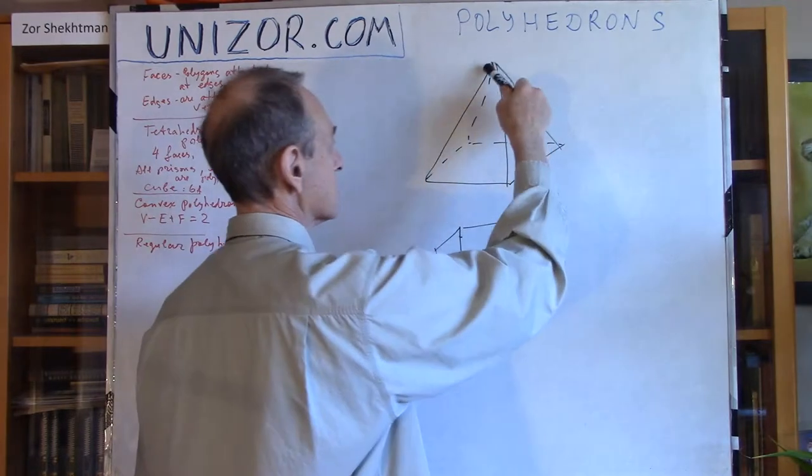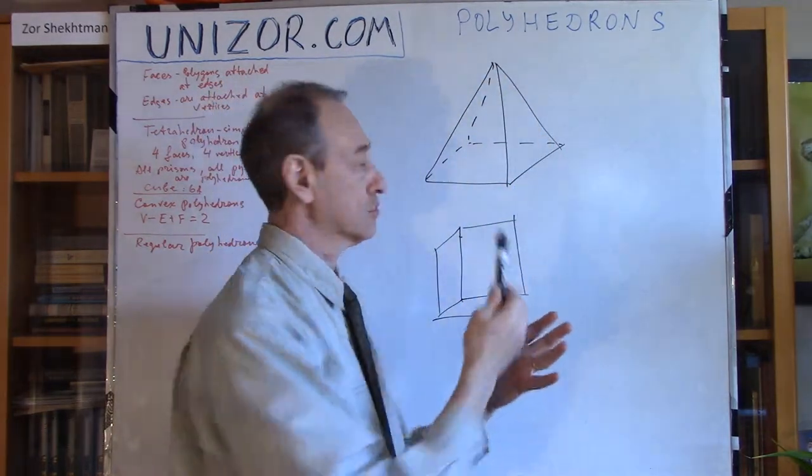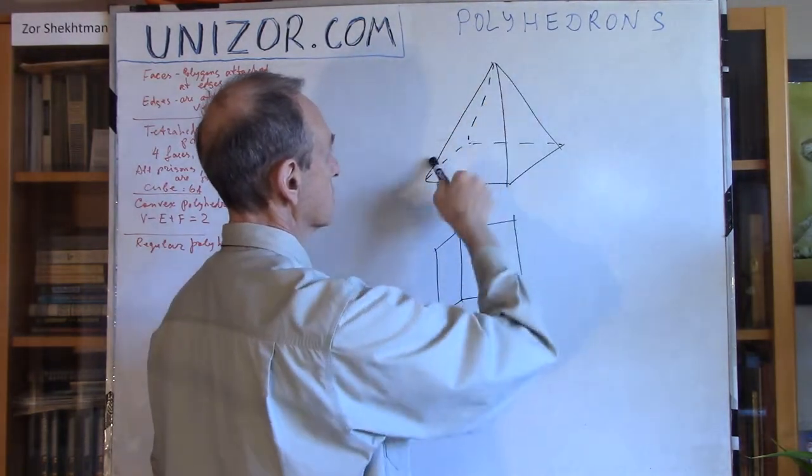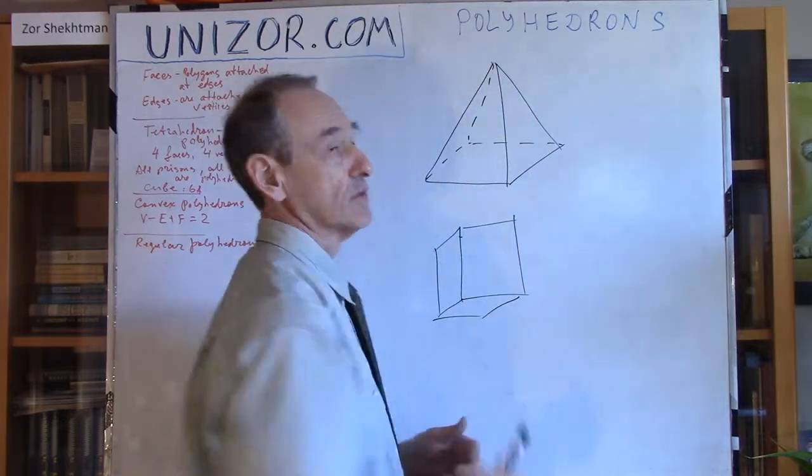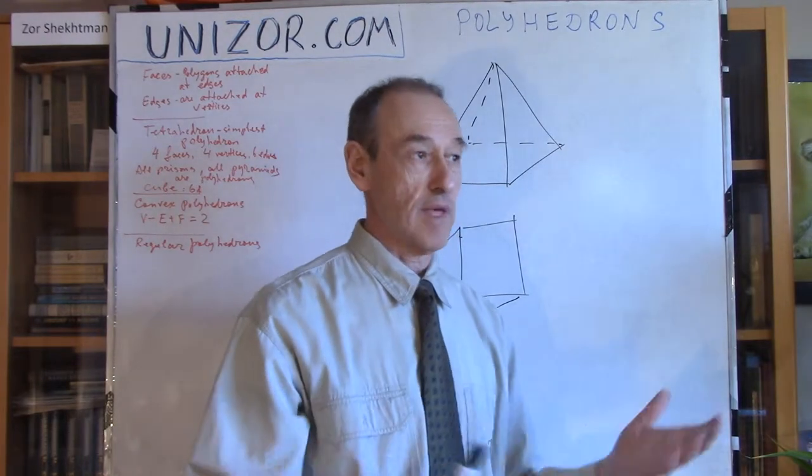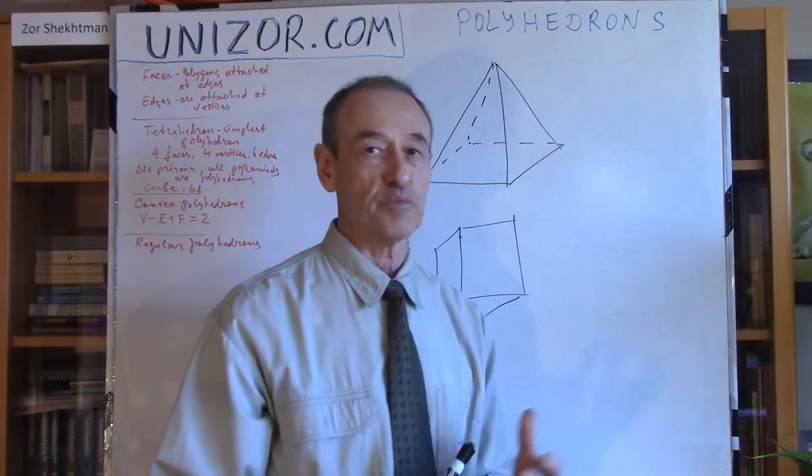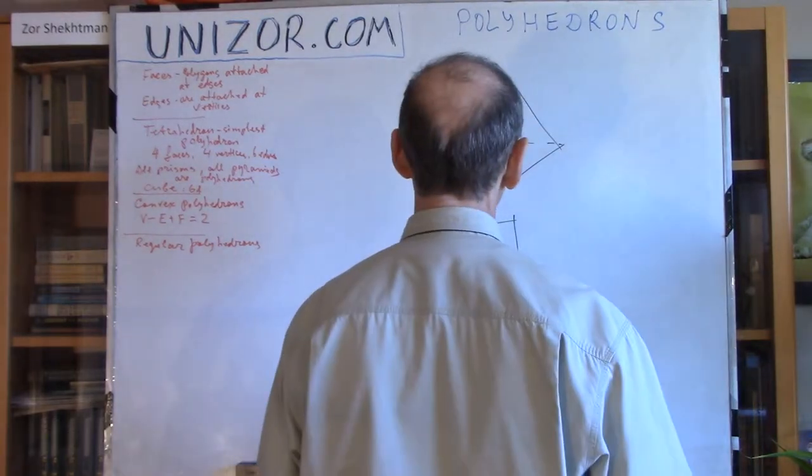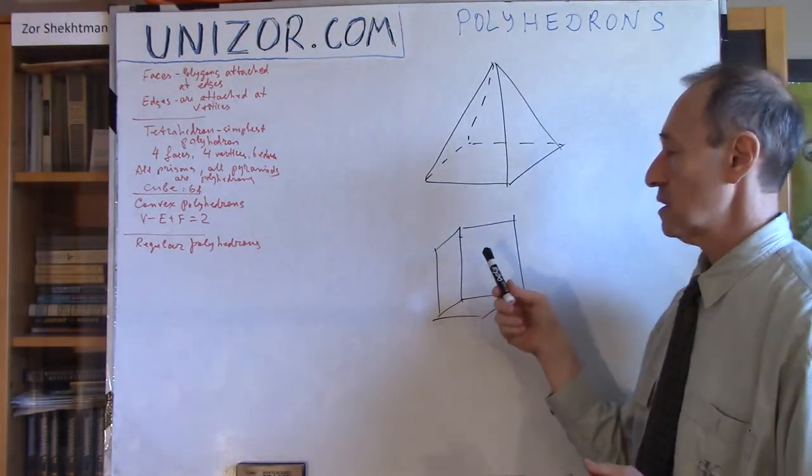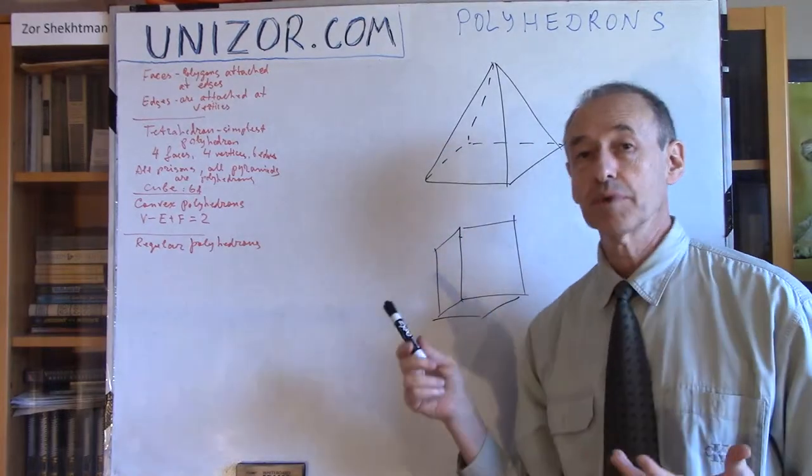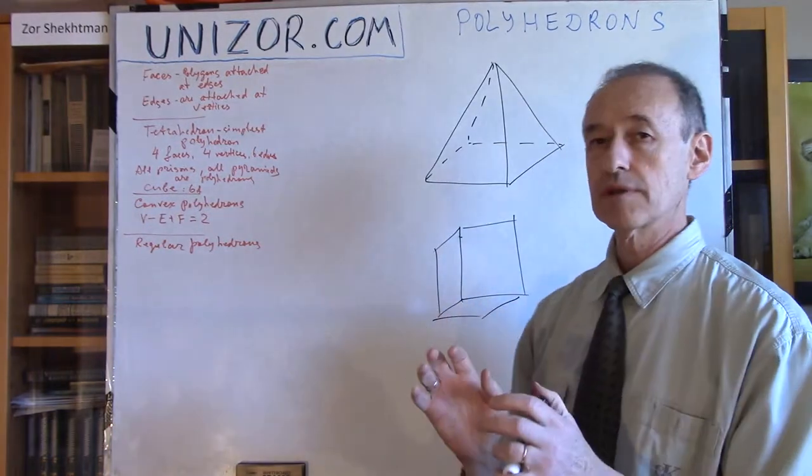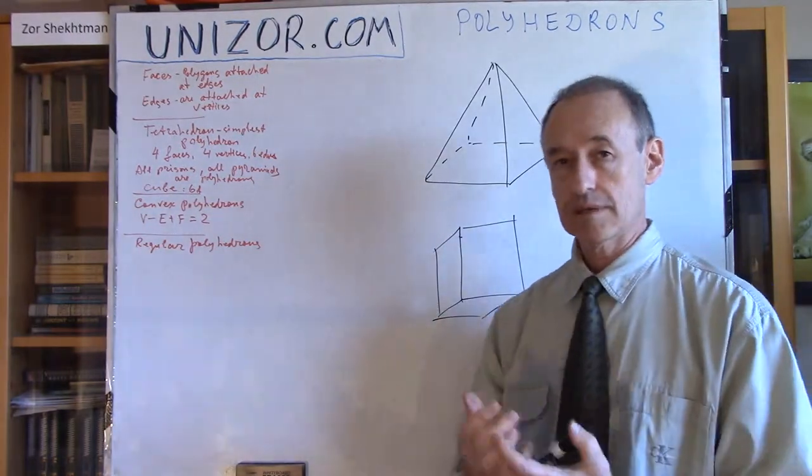Well, all faces are attached to each other along the edges. Now, edges are also attached to each other on the vertices. So, basically, that's as much as I can say about the definition of the polyhedron. I understand it's not precise. However, I think your understanding would be really strengthened by these two examples. So, what's important? All the faces are flat and faces are attached to each other to basically form a solid figure.